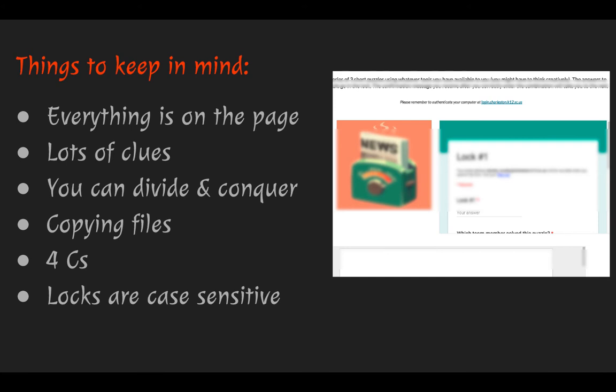Finally, the locks that you'll be unlocking, and you can see it's sort of blurred out on this image here, are case sensitive. So when you're putting in the answer, for example, if you think the word that unlocks it is multiplication, you might try entering a capital M or a lowercase m. The lock itself and the clues that were given to you have the information about how to enter the answer, so read closely and feel free to try things.